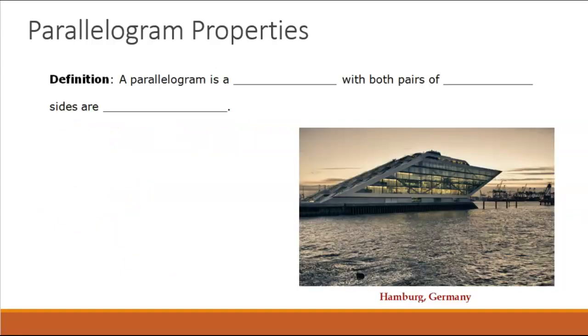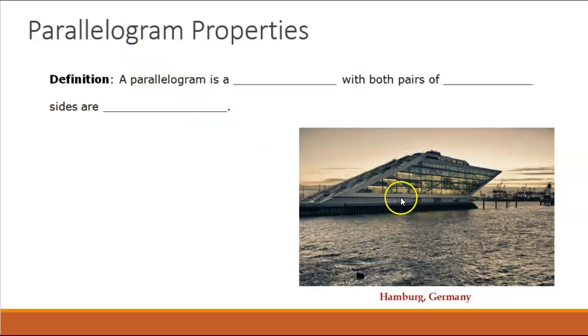All right, let's get to one of our first polygons. It's the parallelogram. You guys, look at this building in Hamburg, Germany. It's a building off of a pier. Isn't that so cool? I think it's so cool. This is an example of a parallelogram in real life, and you can also see some parallel lines and transversals, right? Lots of angles formed.